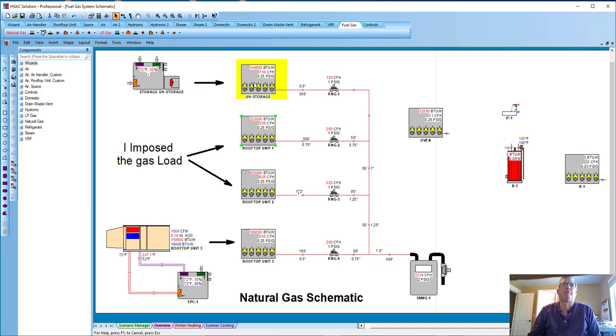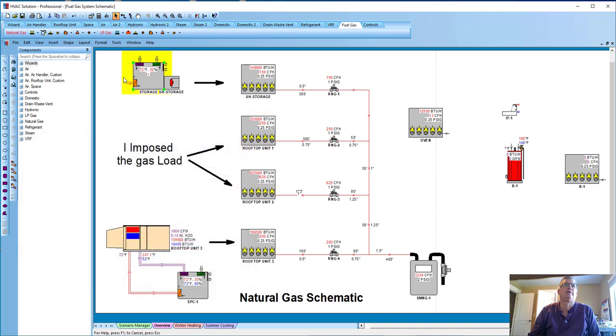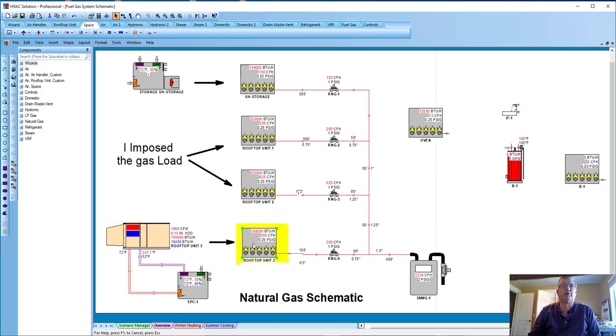Now on the top diagram here on the space, I came in, put the space on. I put the heat loss that was needed in that space, and then I attached there, went to the space diagram and went to the unit heater there, grabbed a gas-fired unit heater, put that on there. And now that gas-fired unit heater gave me this additional component over here, unit heater in the storage room. Likewise with the rooftop unit down here, I put that down. It had a gas-fired piece of equipment in it, which gave me this additional component.